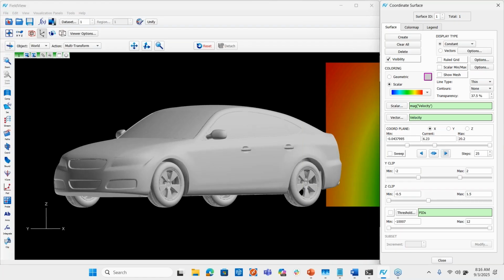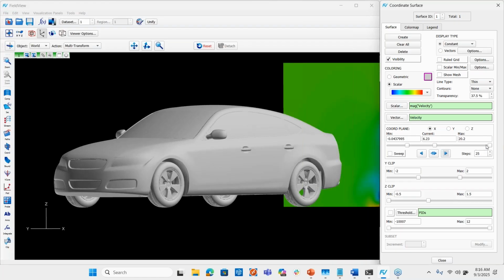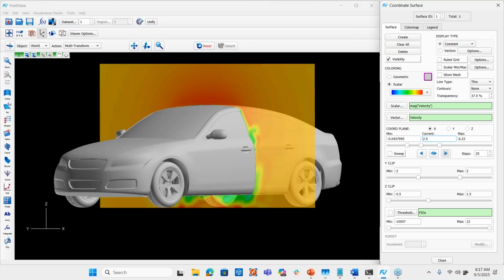Oops, a little bit too far. And then I can set the max there. And also I'll go back to my 2.5 starting value. And then I'll come over here and set the steps to 100. So when we do end up sweeping this plane, it won't move too quickly.